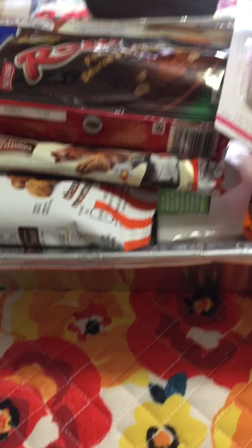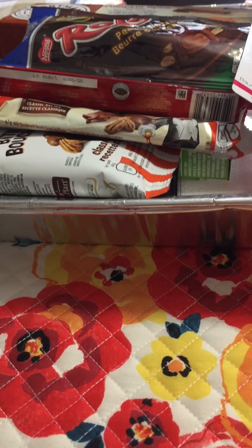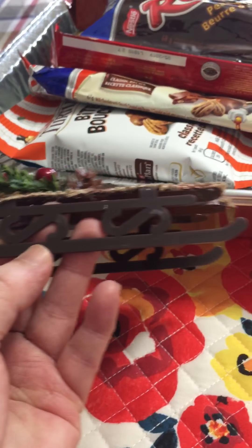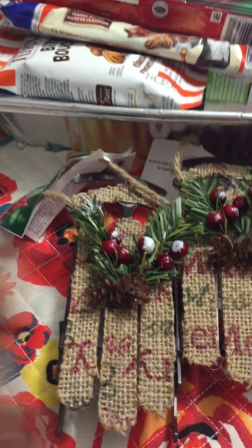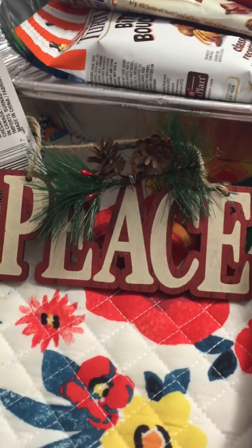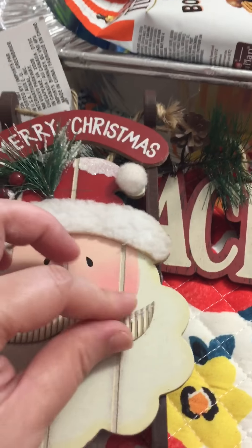Now for the Christmas stuff — I'm so happy! I went there and they had a lot of ornaments already on display. I was on a tight budget so I couldn't buy everything, but I got the ones I really like. I got two of these sled ornaments — they're very cute. I also got a peace ornament and a Santa ornament. They are very detailed and so cute.